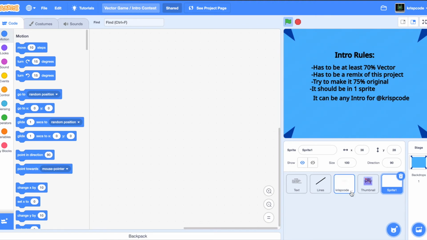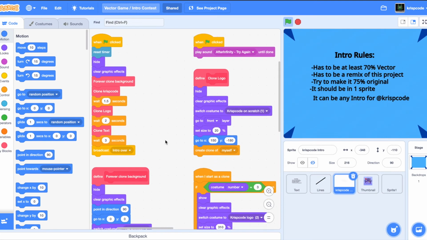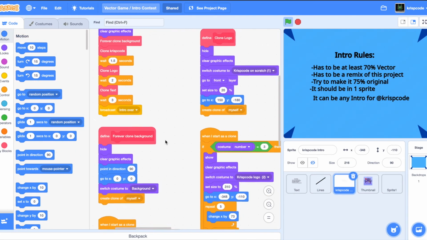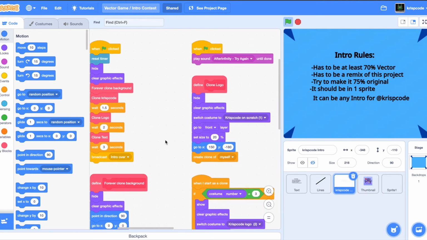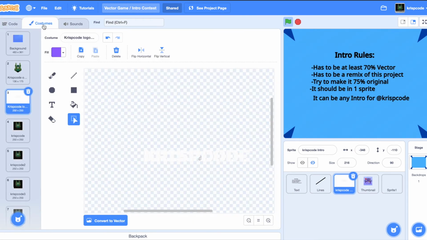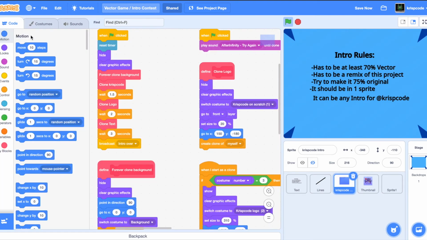For my intro, Krispcode intro, I've used my blocks and cloning to make that intro. You can also use that trick. It's a very useful trick for intros or some other project if you want to use cloning. If I want to clone the background, I've drawn a background and its costume number is 1.